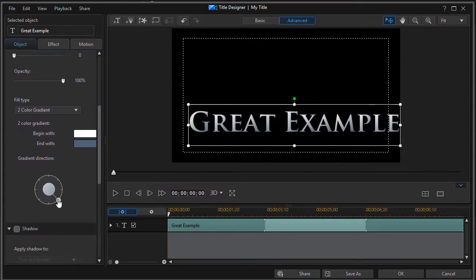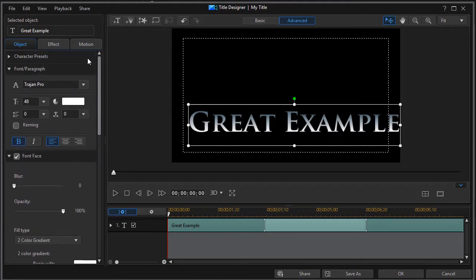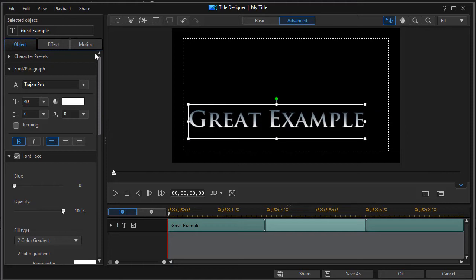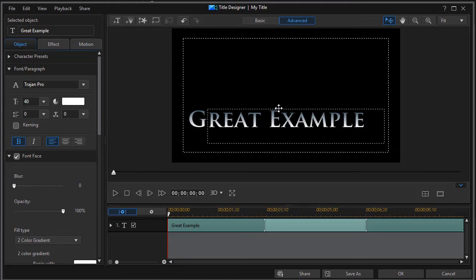The other thing that we did is we moved it so that the gradient direction was right at 12 o'clock. In fact, it looks like I need to make this slightly smaller to fit within my boundaries here. So we'll go just from a 48, we'll go to a 40. And so this will be an example of what we're doing.